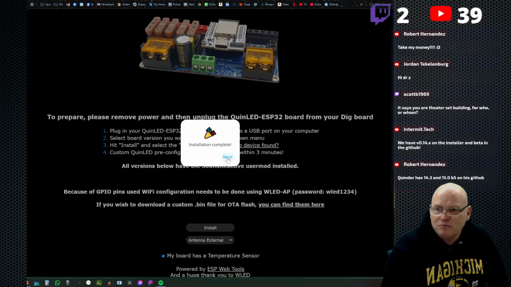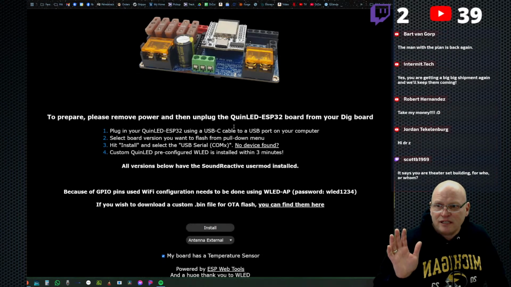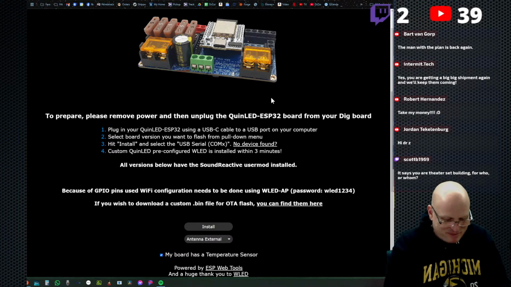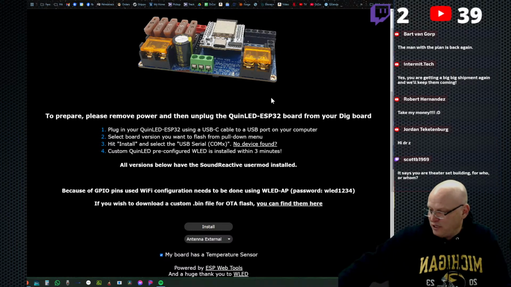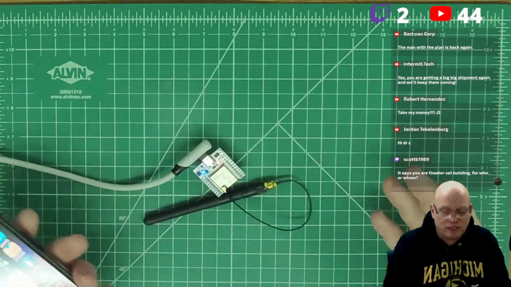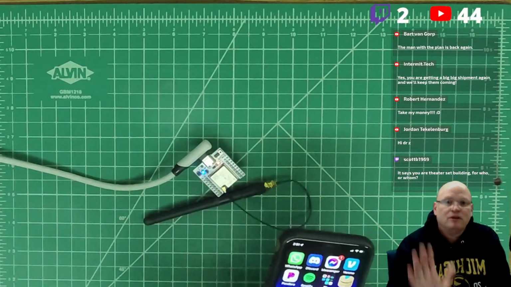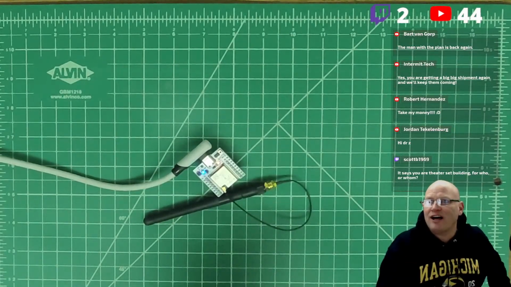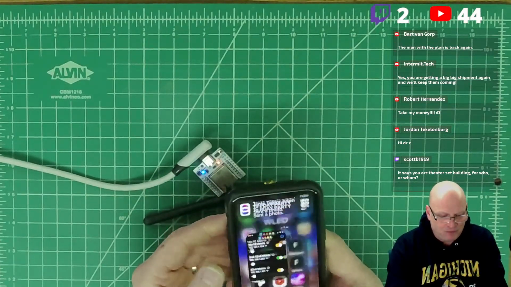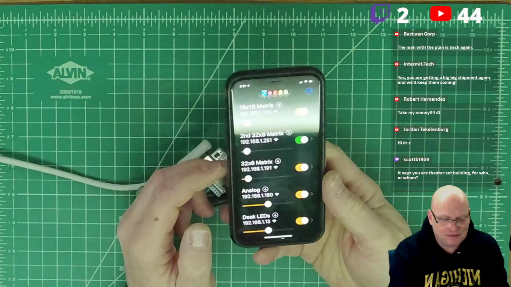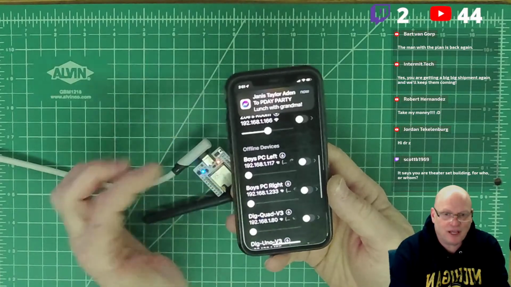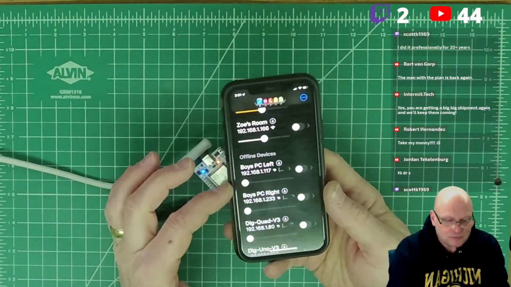All right, installation complete. So now this thing is factory reset, ready to go. The man with the plan is back again. Okay, now what are we going to do? So this is what happened to my brother-in-law. His thing went to a factory reset, and most of the time when somebody can't find their controls, they go to their app, right? And most people don't have 6 of these and 10 of these like I do. Usually you have one, and it will show up like this, device offline.